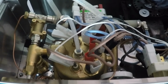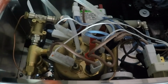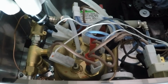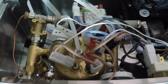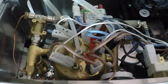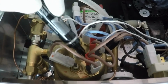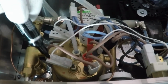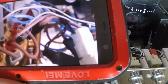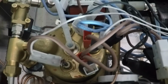Remove the wiring, but before removing it, make some marks on the fasteners to remember their position and take a picture. And now remove the wiring. A flat screwdriver can help you.